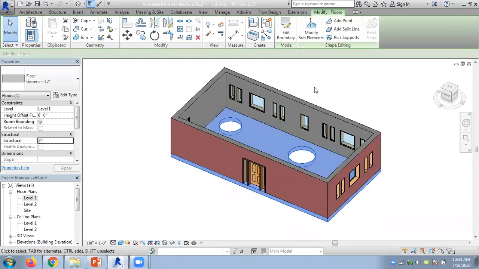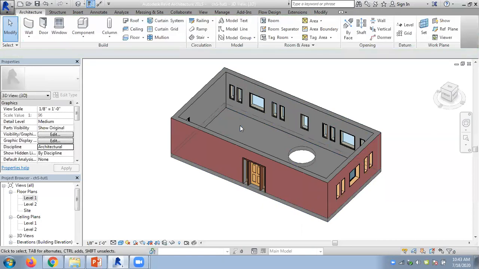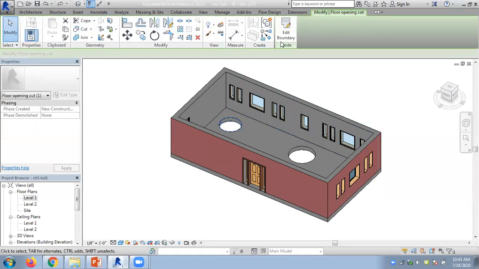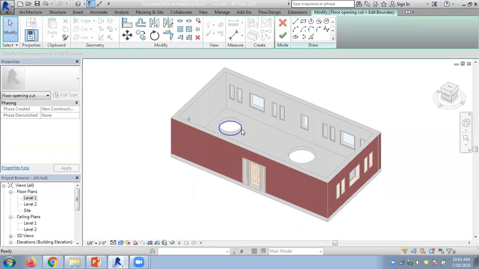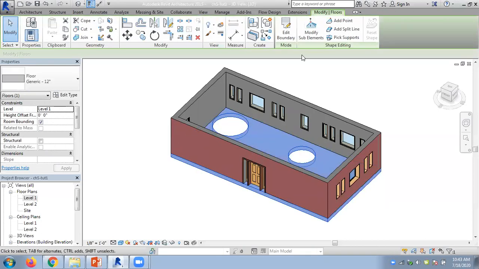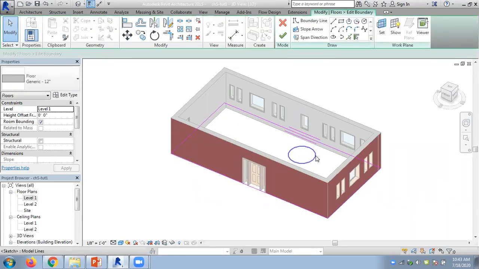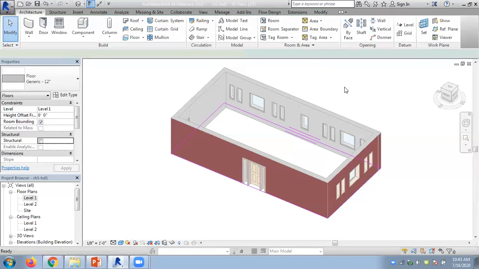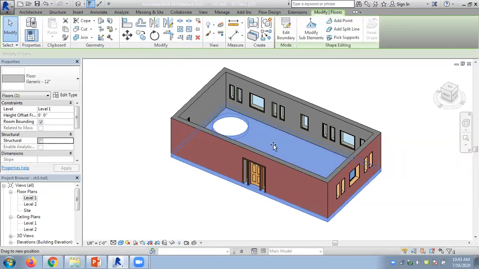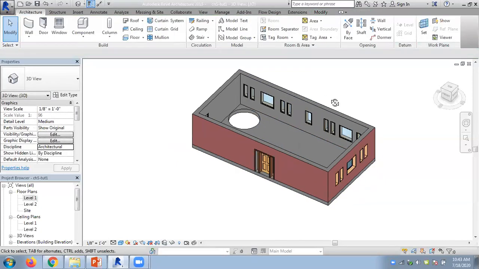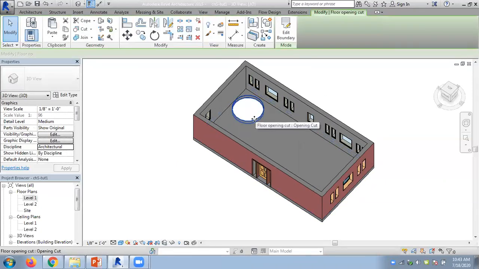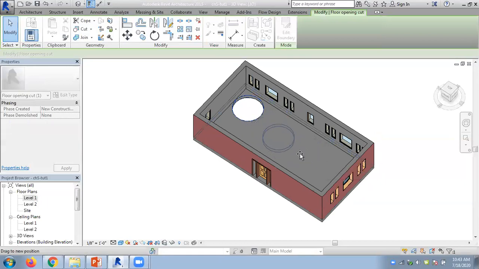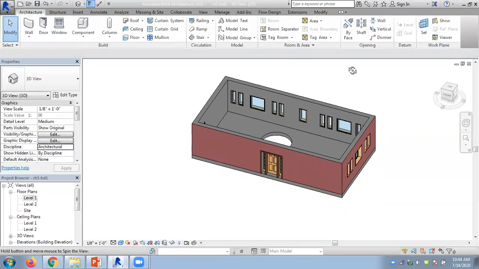Now this is different from this one. Here I cannot delete this. Here I can quickly delete it, or I can quickly edit it to a different diameter. Quickly we can do that. But here we cannot do it. I have to go to edit boundaries, get in these things and press the delete button manually. Okay. So this is how we cut the floor. You can move it here and there easily also.